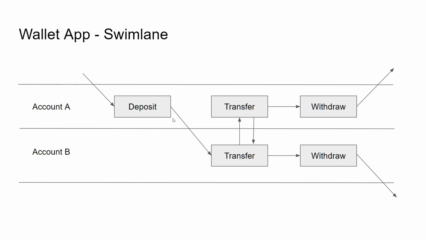So the system collects the cash, and then the system gives back to account A the virtual money. So that's what we call deposit, and then we keep transferring. When we transfer to another account, most of the time it's the shop, right? I mean, actually you can transfer from one wallet to another, but in the food court scenario, it means that we just give the money away, something like that. So you keep transferring until the end of the day.